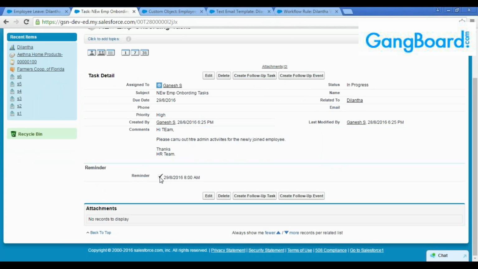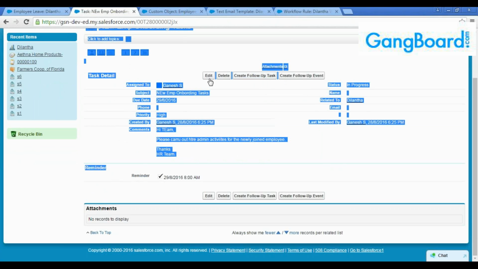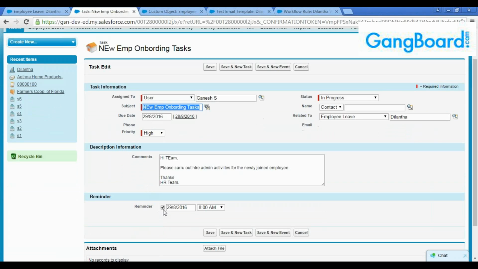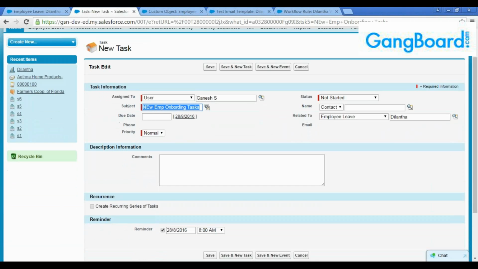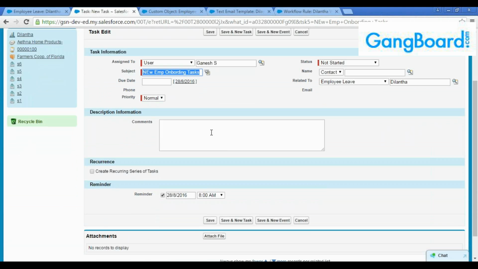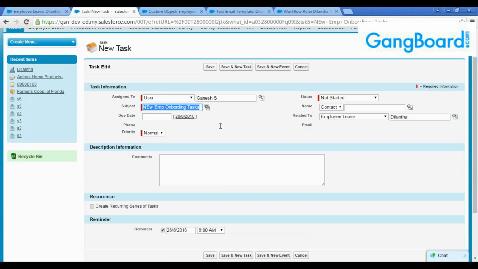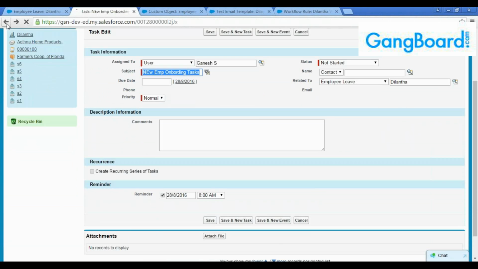Automatically, see here, the reminder has been enabled. You can edit that. How do you create the follow-up task? That's what you are asking, right? See here.